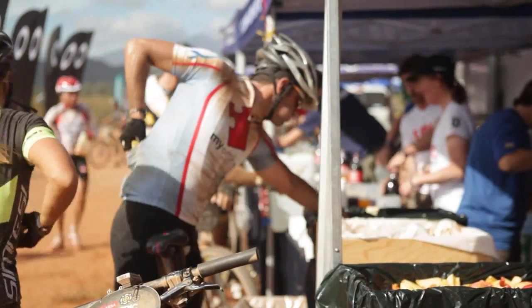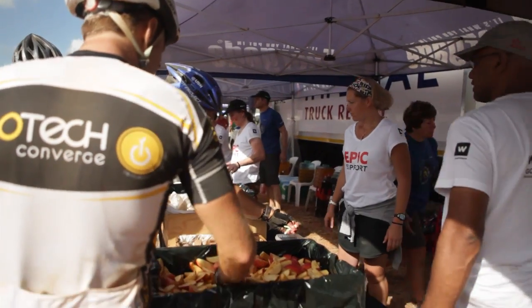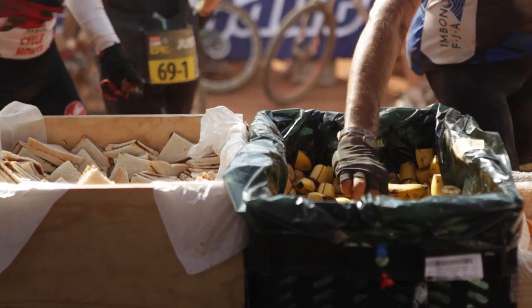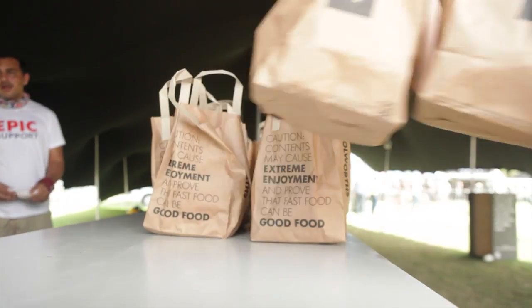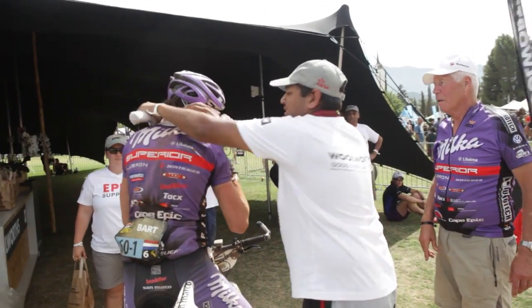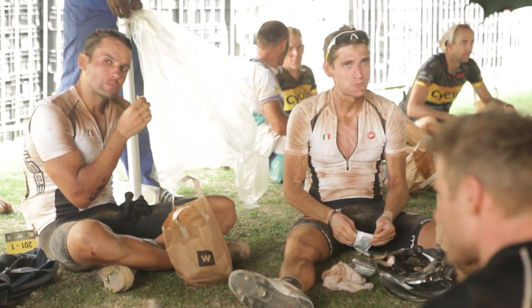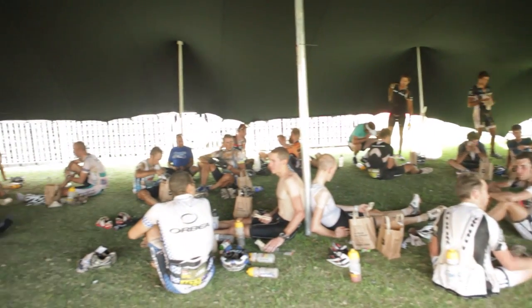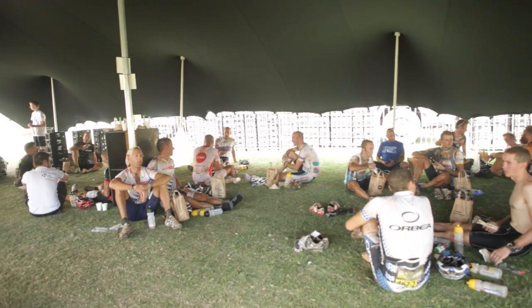The main activation we do is the rider recovery zone — we do the water points, coffee and donuts for the riders. This year we also had an additional online activation where riders can get a top-up meal in addition to the rider recovery meal. Basically, we give the riders a nutritionally balanced meal after they finish the race. All our meals are designed for riders who burn between six and eight thousand calories, to help them recover as fast as possible.